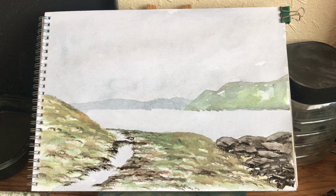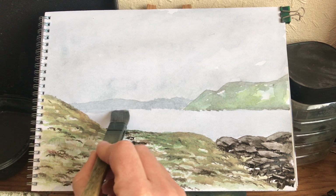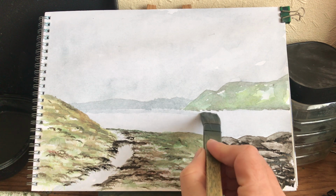Now, right. Let's have a look. Nearly done. It's a nice water it makes. There we are. Blue. Leave a tiny bit of water line, I think. Just against there.